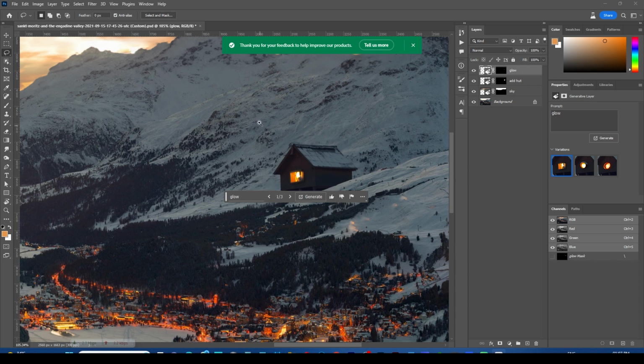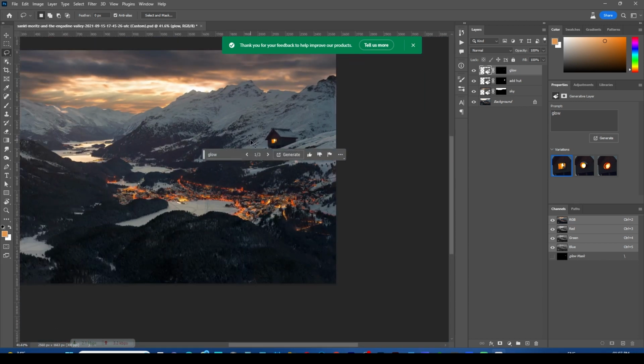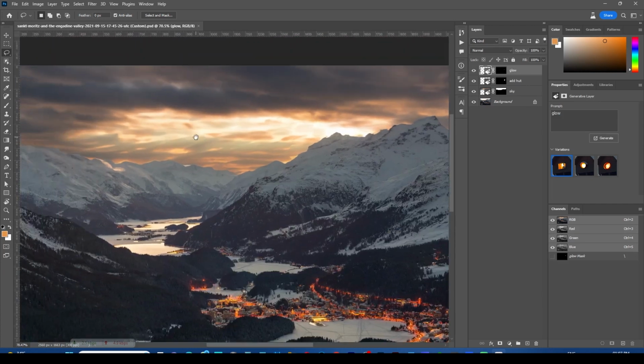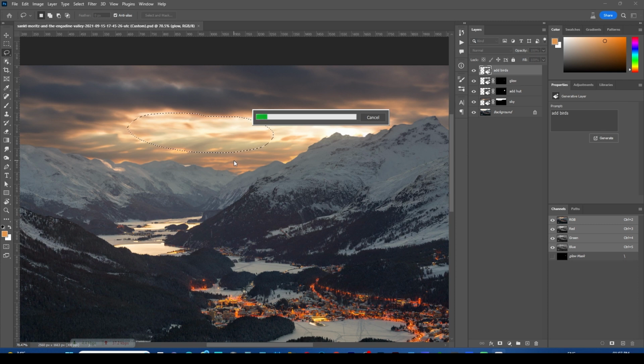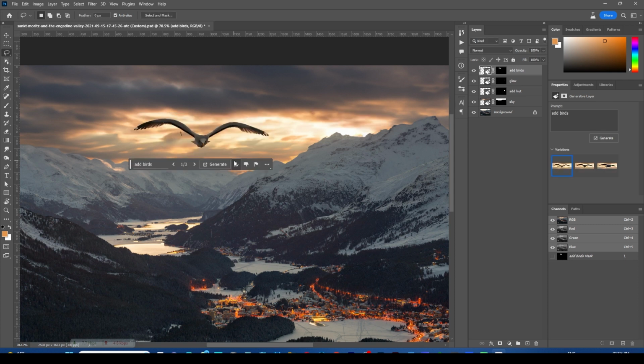All right, so now let's save it, and let's select the sky and add birds, generate, and it has generated these birds. Let's see the second one and the third one, but I prefer the multiple birds.